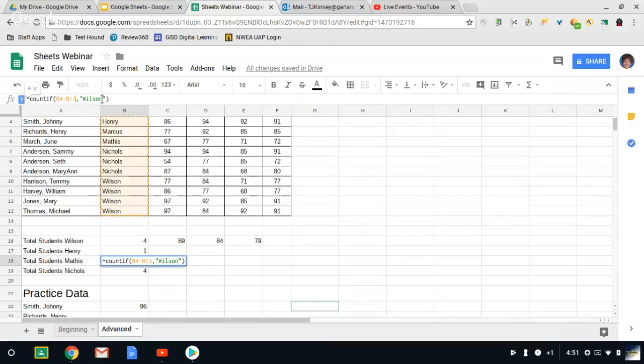I have just found, for me, it is easier to come and just alter the information in my formula than it is to keep rewriting and rewriting the formula. I tend to have fewer mistakes on my formulas, and they stay consistent. And I think that's important, consistency, when you're trying to compare data. Okay, and oops, I must have misspelled Nichols. And I did. Little typographical error. There we go. And you noticed how that 0 popped up.